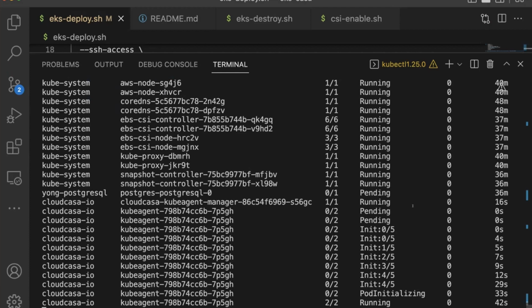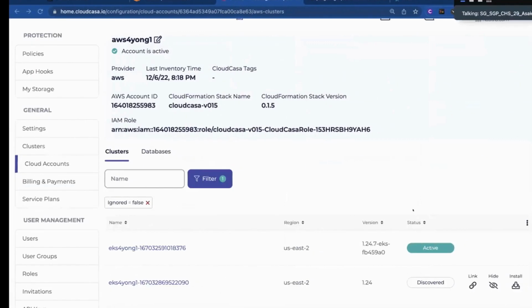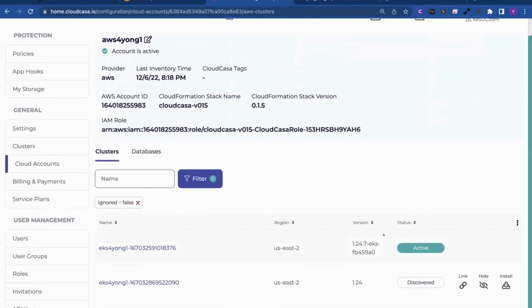Yeah. So right now you can see my agent is up and running. At the bottom of the screen, it is running and in ready status. So now if I come back to the web console, you can see it is showing active. That means you are ready to scan the cluster. You're ready to scan the cloud. So how to scan the cluster or scan the cloud?